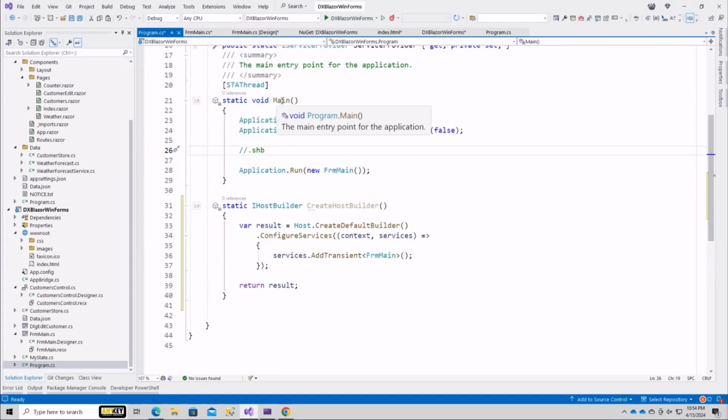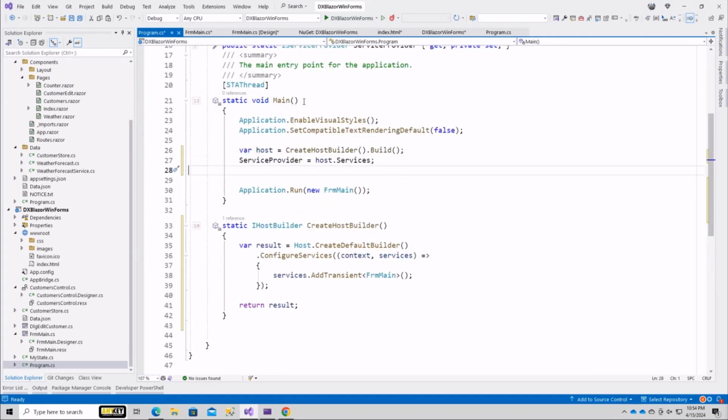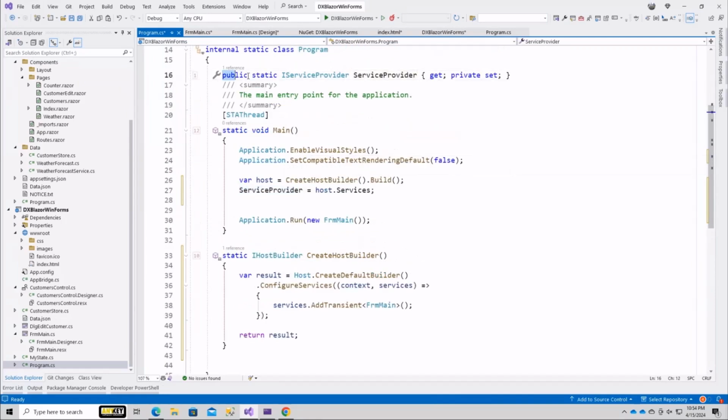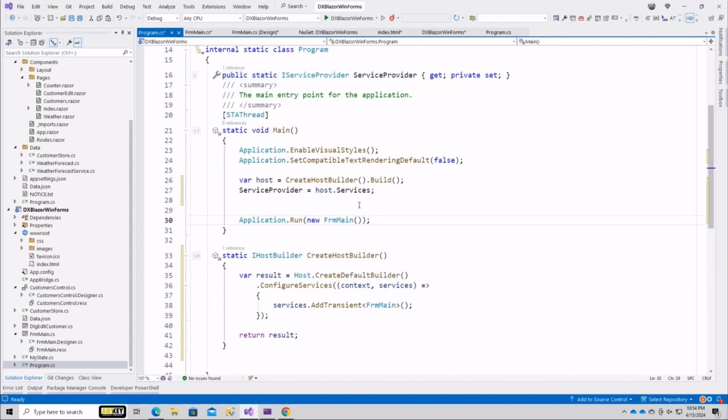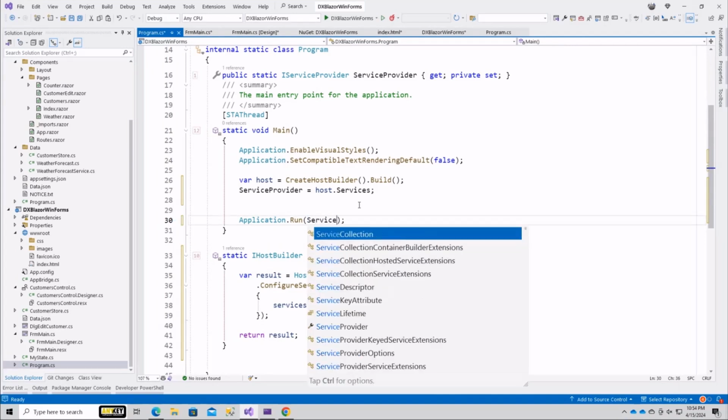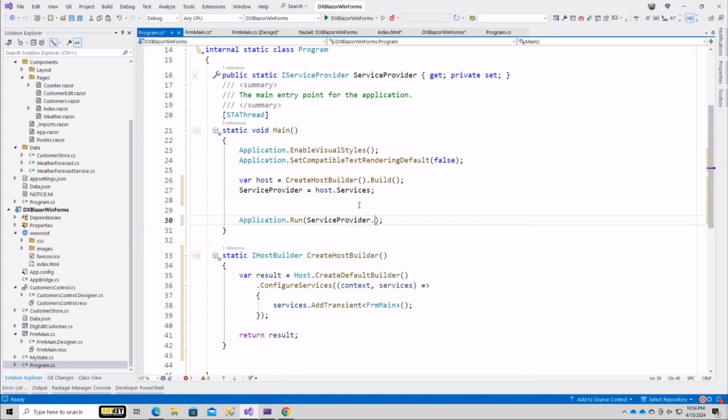We need to have that service provider. By the way, I created that service provider already as a public static IServiceProvider, so that's available throughout the application. And now, instead of Application.Run new form main, I will change this. And what we'll do is I will use the service provider and get a required service here, which will be my form main.